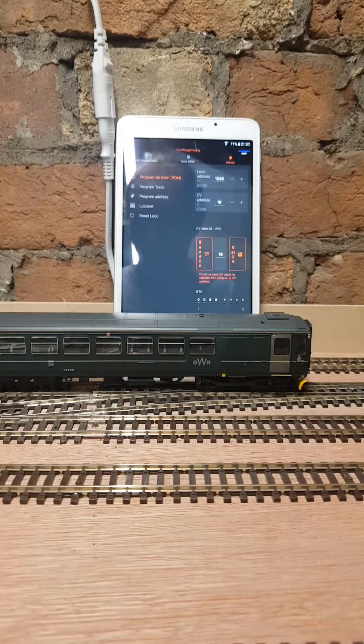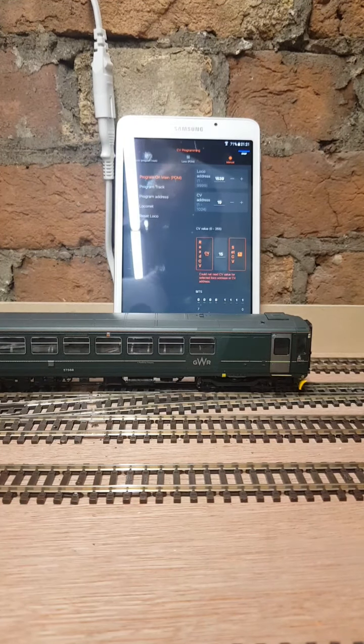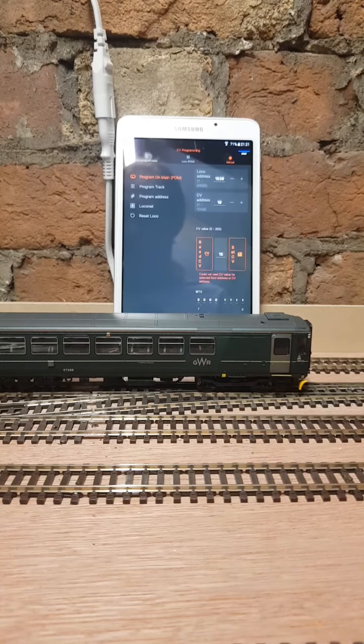At the moment these are non-sound decoders and these 153s, and the only function I need is the brake function. So I'm going to need to set CV21 to 2, which gives me function 2, and CV22 to 0. And all that gives me out of the whole range of functions is the brake on F2. All the other functions such as lights, horns, etc. will still be available for use underneath the original loco or unit's loco address.